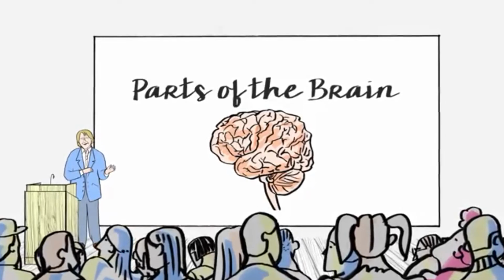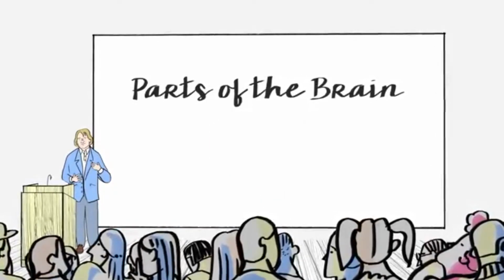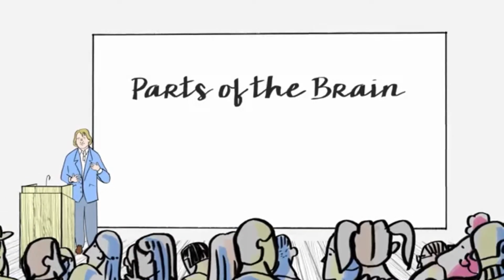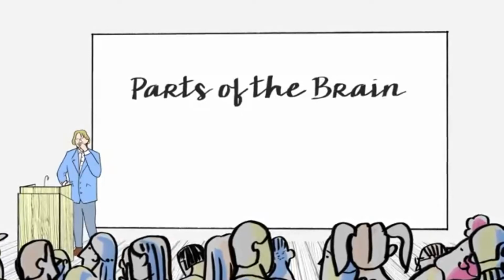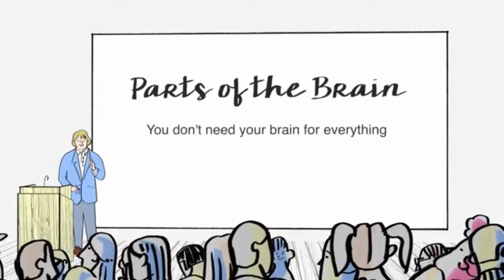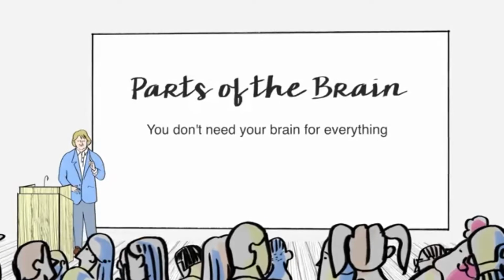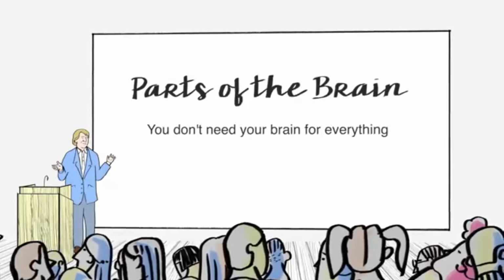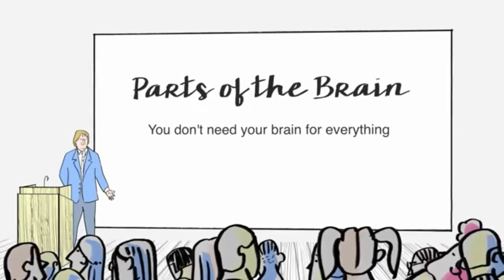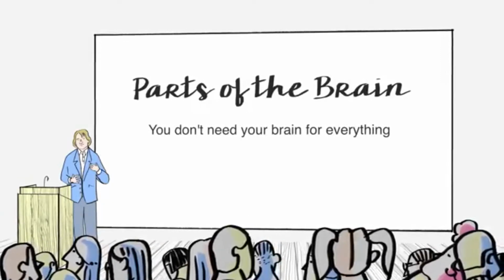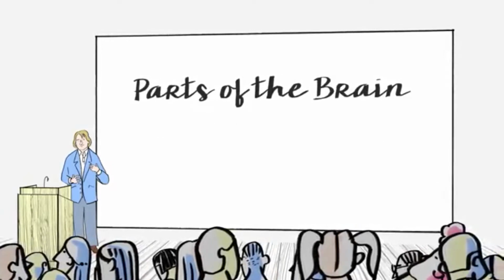So, the first thing to realize is I'm talking about the brain, but I'll be more precise and more inclusive if I talk about the brain and parts of the spinal cord. You don't need your brain for everything. There are certain activities we do that can happen without the brain, like sucking in a newborn, pulling your limb back to withdraw from pain, or vomiting. But for everything else we talk about in this course, we'll really be talking about the brain.